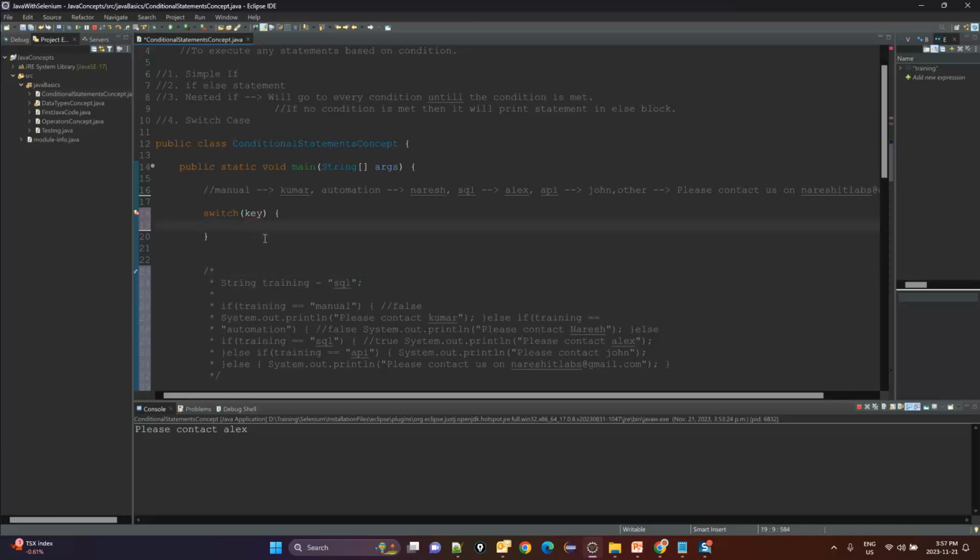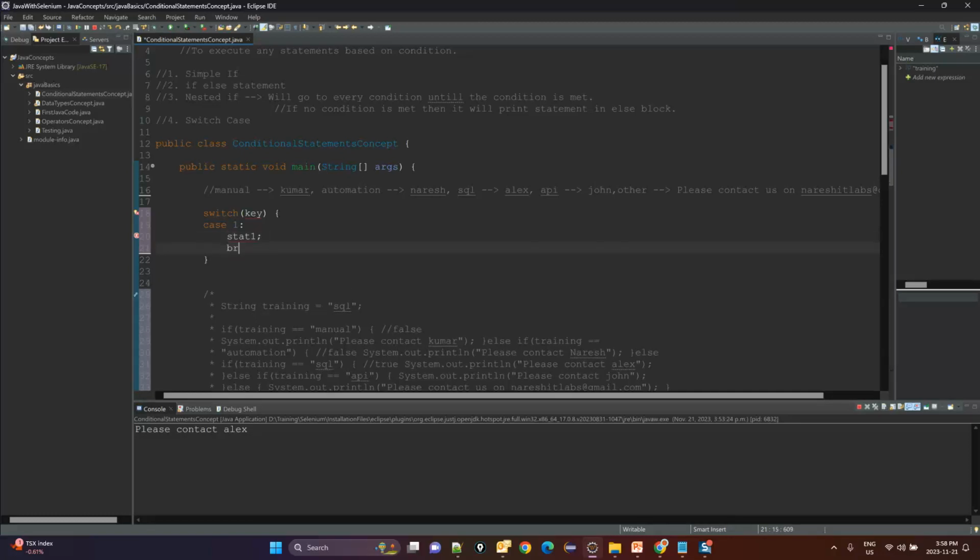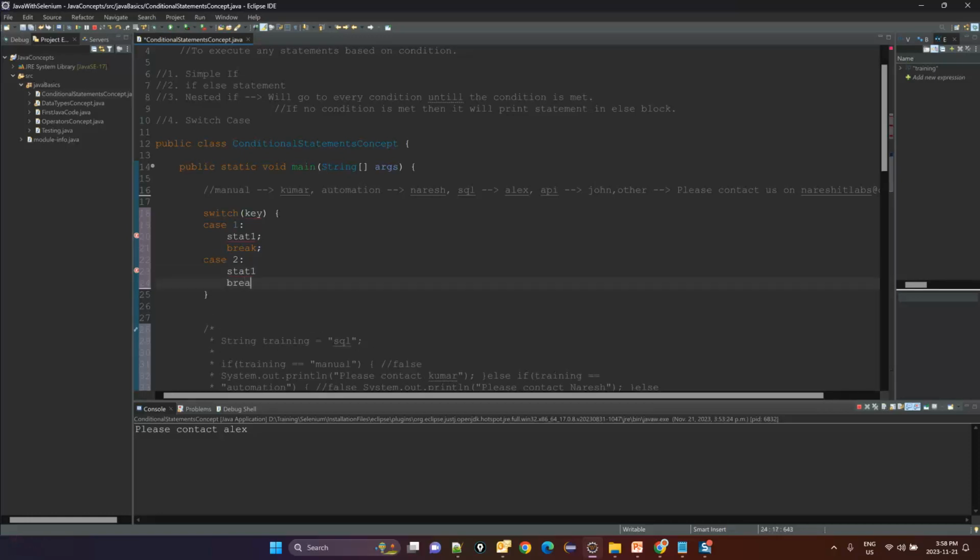Now inside this, you have multiple cases. Case 1, you will have a colon and you will have the statement to execute. And then you have a break. Then you have case 2 colon, statement 1, break.